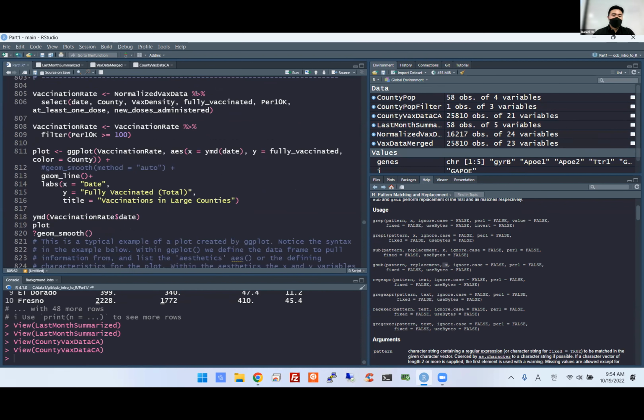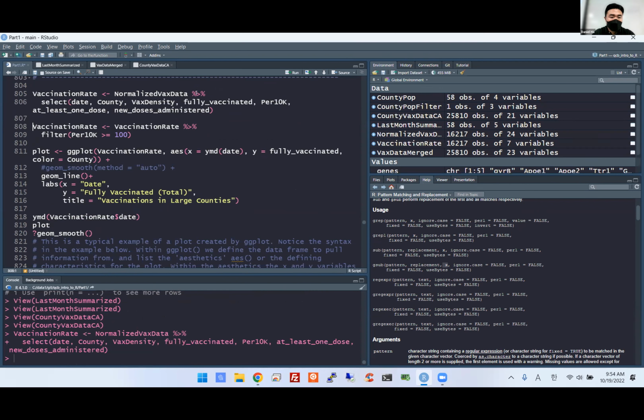Okay, so let's run this real quick. After that, we're also filtering out the population that has more than 100, actually more than a million, right? What's that?